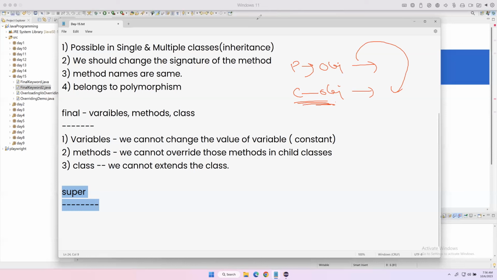Means the old implementation, the old value of the variables. That is the context.